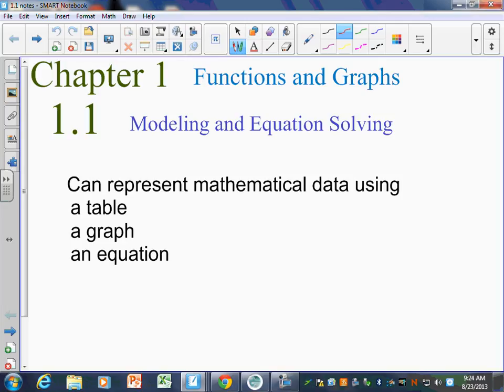So a table, we use that a lot, like an XY chart when we start graphing, but any kind of mathematical data can be represented using a table, a graph, or an equation, and we'll use all three of those ways. In calculus, we call this the analytical way, an equation. This is the graphical way. This is the, I forget the name, table way. And then the fourth way that we deal with in calculus is verbal, which means you have to learn how to write your answers in math class. So how can math get any more exciting? You have to be able to write about math as well. I know, isn't that exciting?